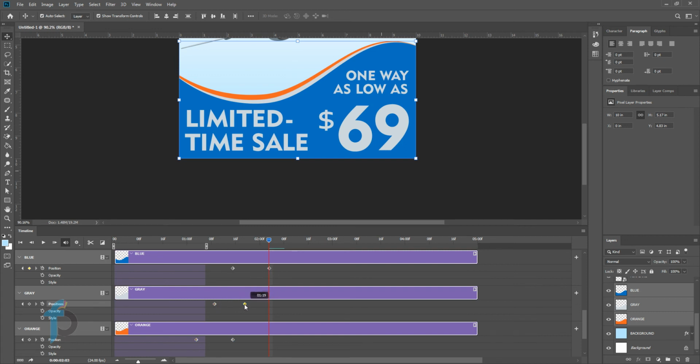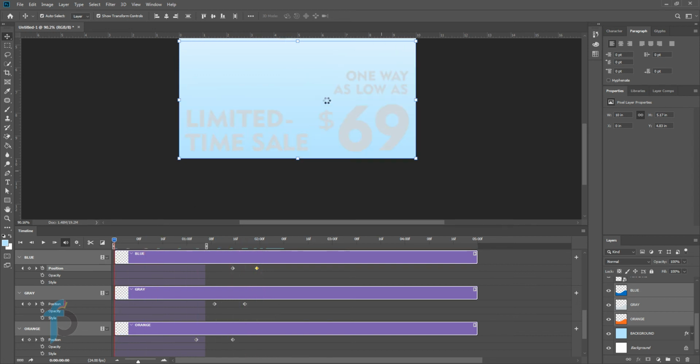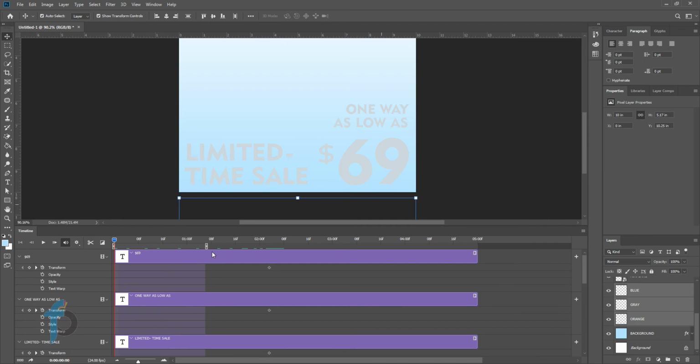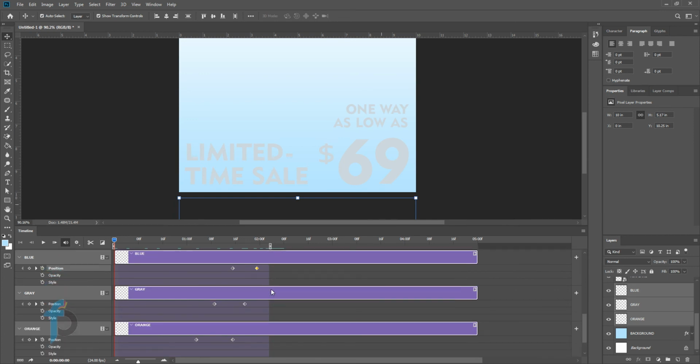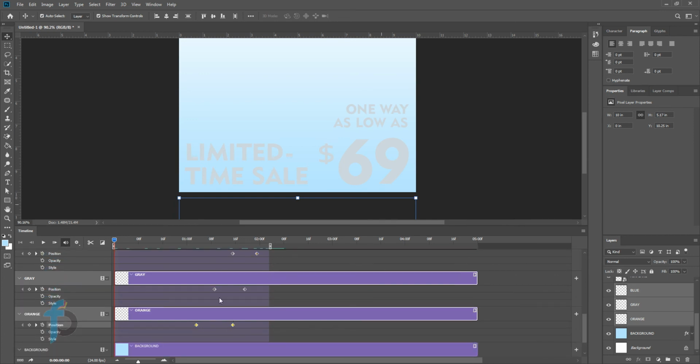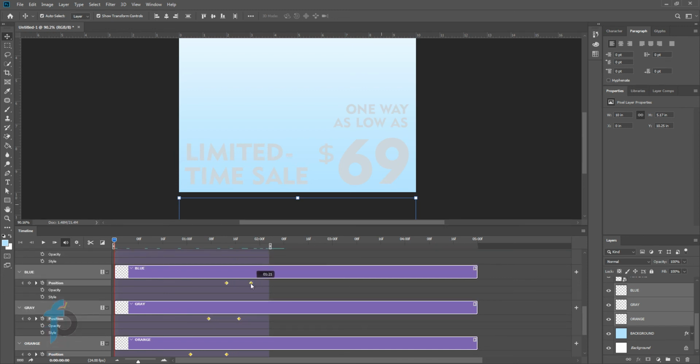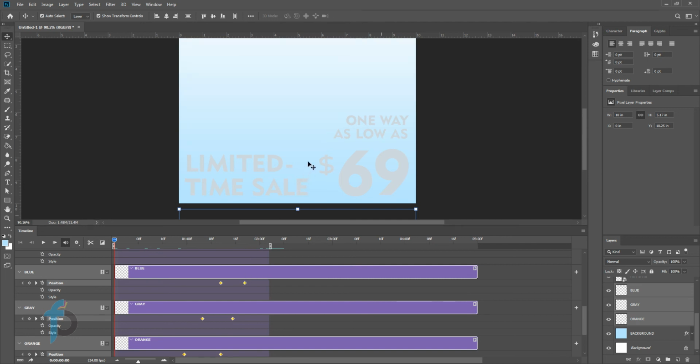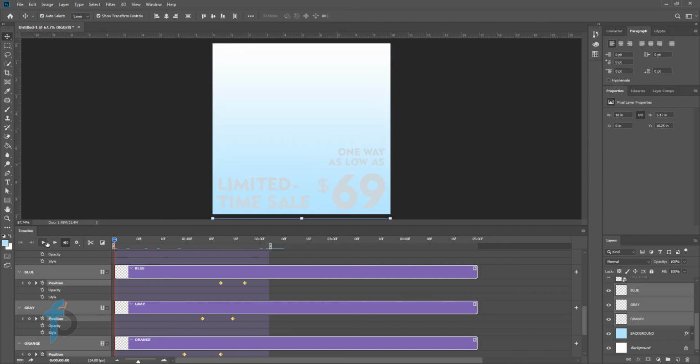I want the gray animation to be a little faster. To make the animation faster, you just have to put the 2 keyframes, the 2 dots, closer. Just right there. So if I press play right now, let me open this a little bit more. Let me select these 6 points of the shapes, make it a little more just right there. Let me see the animation right now.